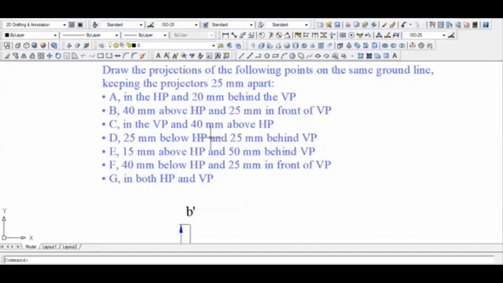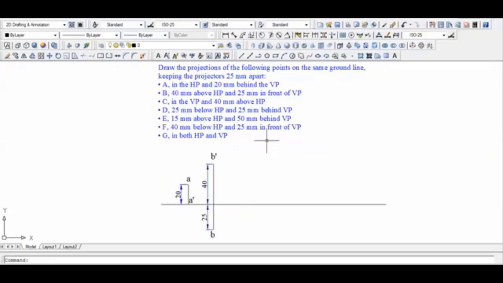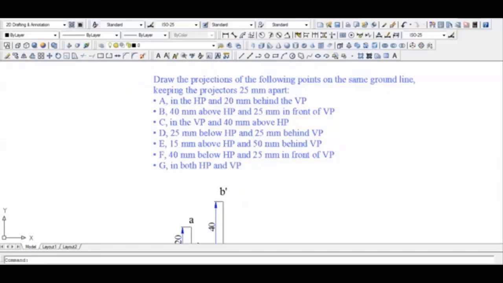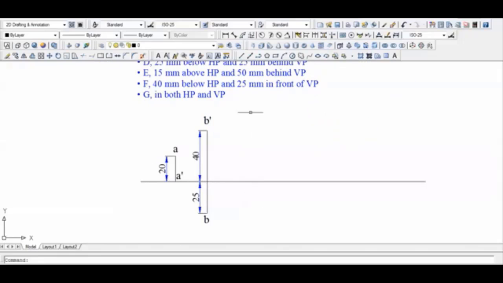Now you can either say that this belongs to the first quadrant, or you can also say this belongs to the second quadrant, because it is above HP, and above HP there are two quadrants, first and second. Now if we consider this to be in the first quadrant, we know it's in the VP. That means its distance from the vertical plane is absolutely nothing, because it lies in the vertical plane. That means D is going to be 0, and it is 40 mm above HP. That is, H is going to be 40. Alright, so H is going to be above XY, D is going to be 0.